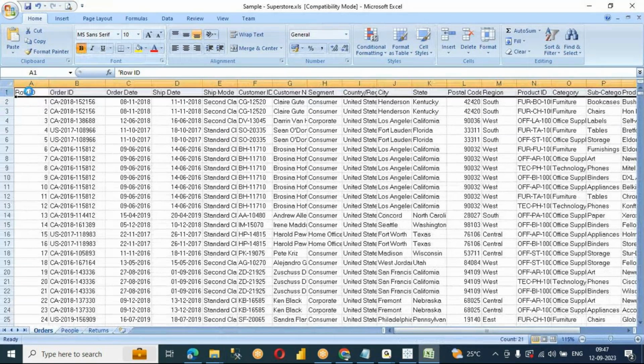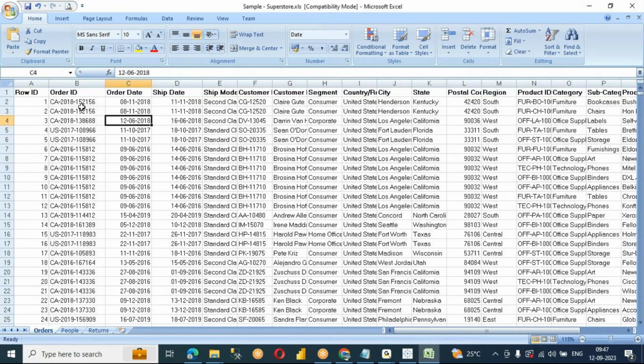You have like 16 or 17 columns, and this data is related to a superstore where it has some sales information for their products, and they are selling products across the United States and to different states in the United States. And then it has every detail like what is the order ID, when we got the order, when we shipped that order, and how we shipped it.